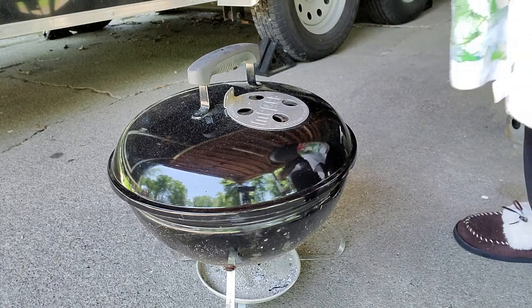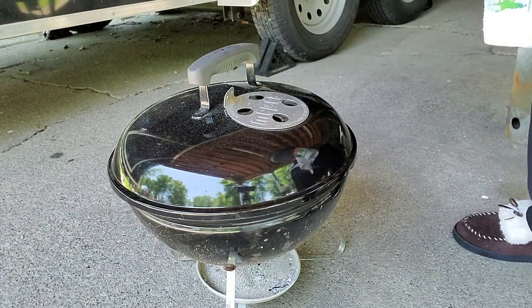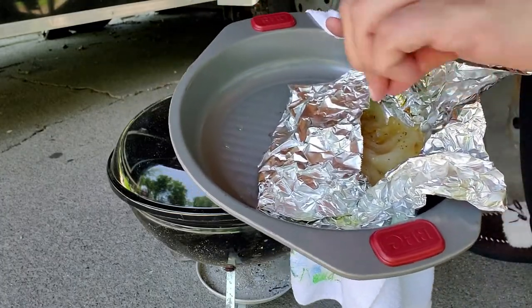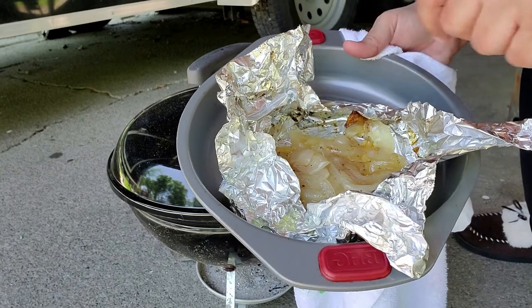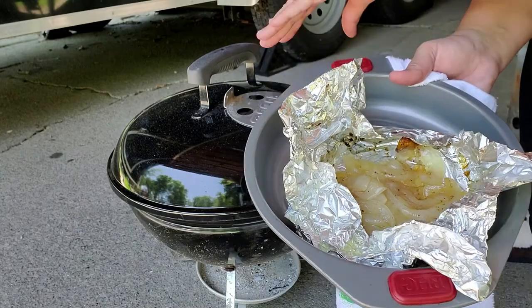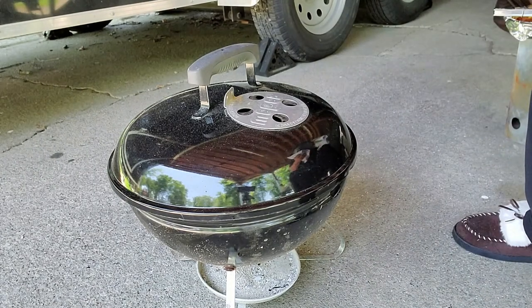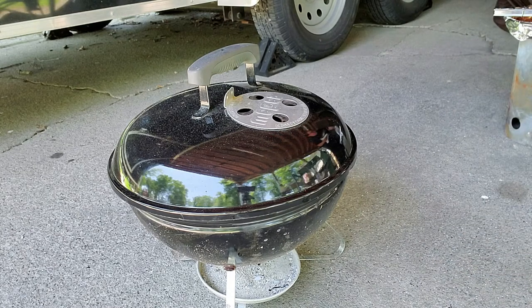And I wanted to show you what I did with the onions. You see that? So I cut some onions, put a little seasoning in there, and so we can top that onions on top of the hot dogs. So these onions and the baked beans are done. I'm going to take these back in the house, and then hopefully our dogs will be here, ready to eat.